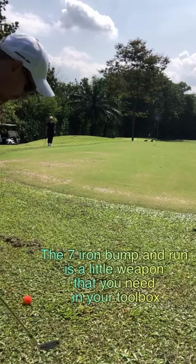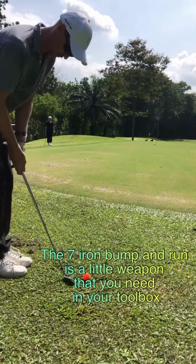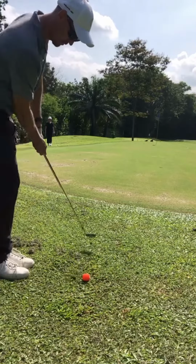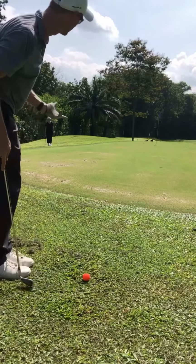So the 7-iron bump and run. It's this tiny little shot. Move your hands right down the bottom. Oh, your legs are really narrow. Very narrow. And I've stood slightly open because I want my hips out of the way.